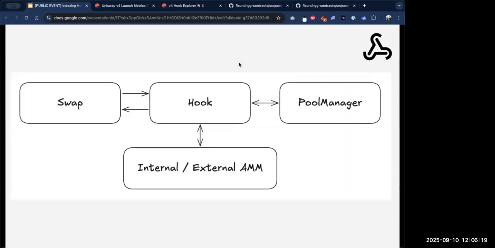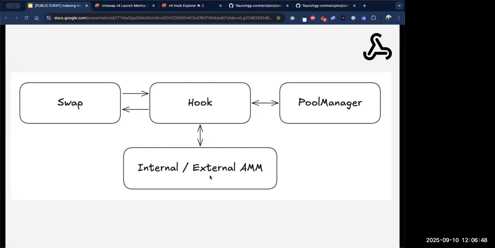But what happens when we have Uniswap v4 hook functionality is that if Alice comes along to make a swap and it hits our hook, if we're using balance delta returns, we can actually modify the amount that hits the pool manager at the end. And this gives us one of 2 points of variance. So we can either send some of our swap to an internal or external AMM that's not the pool manager.